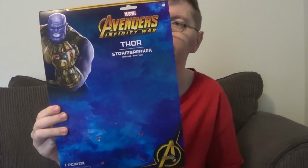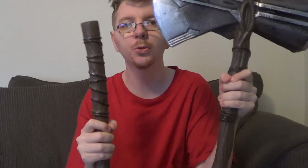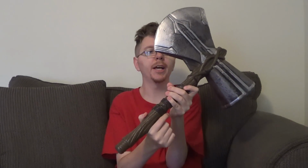And this is what the packaging looks like, I guess. I don't know. But here we have our Stormbreaker. And as you can see, it comes in two pieces. And if you're someone that is sort of bothered by the cheapness of it, then you might find this a flaw or a drawback.